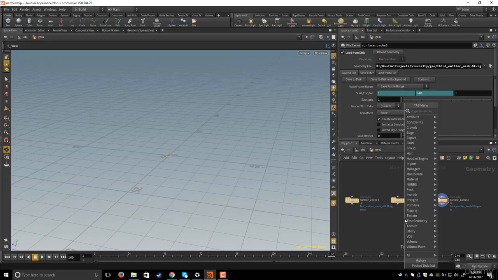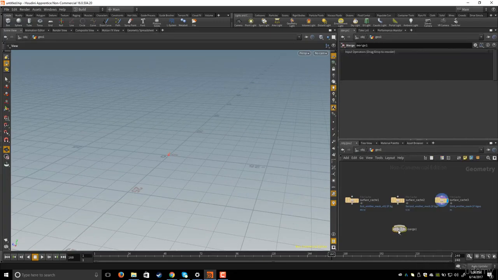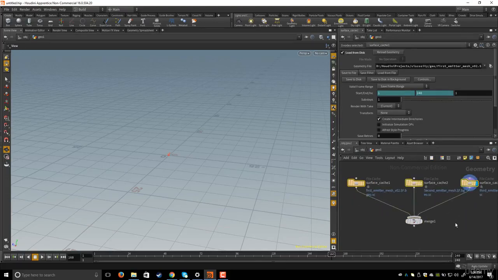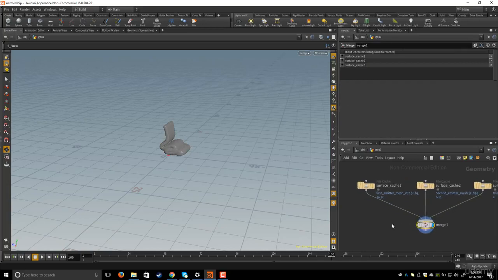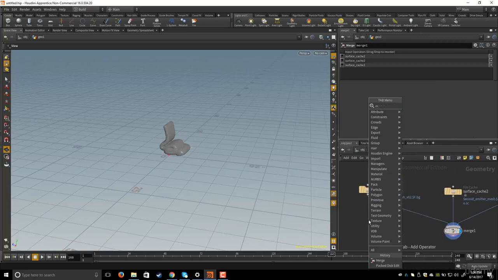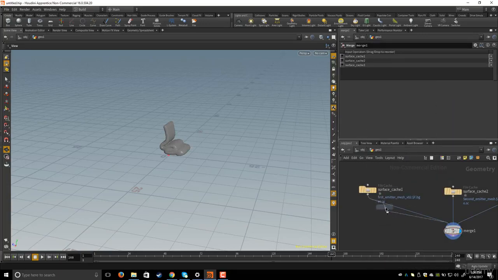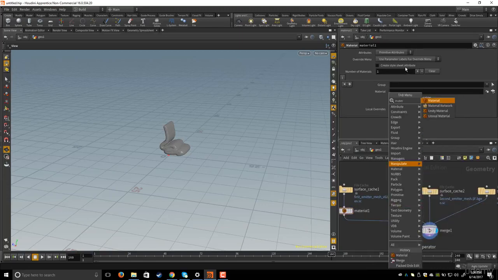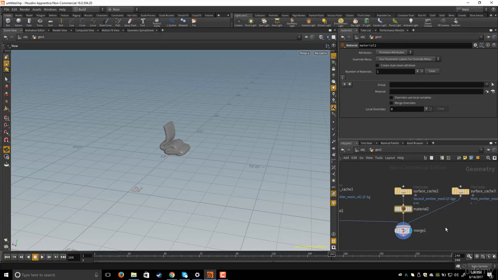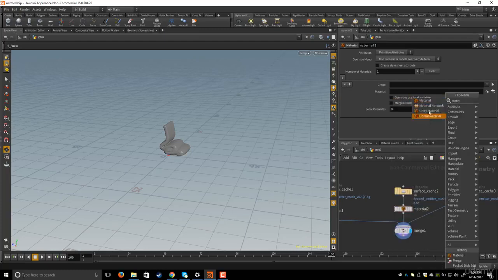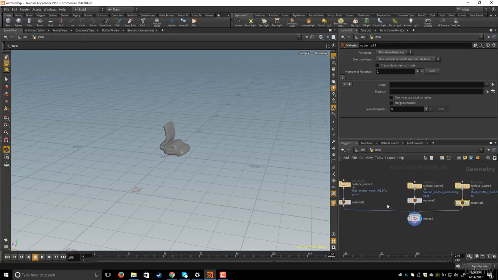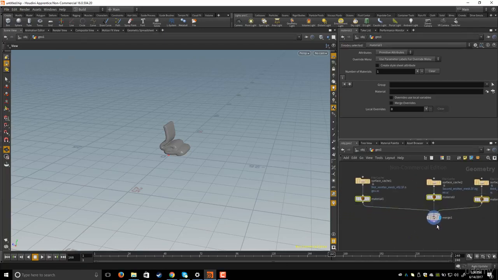and after that you type merge, select all the nodes, connect them to the merge, and move the circles here. And when you put a material for every layer, you type material here. This is material, and material to set the materials. I will show you in the next lesson how to set up the materials for the mesh, so don't worry about these nodes for now.